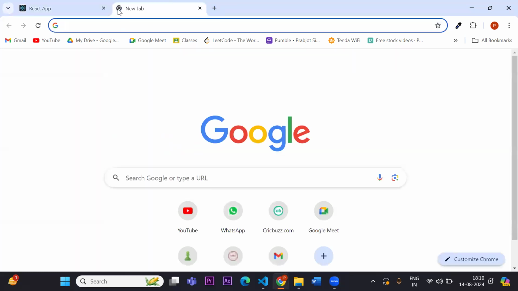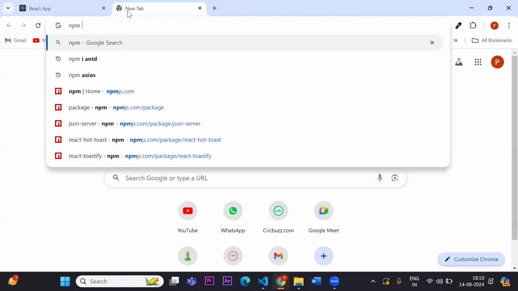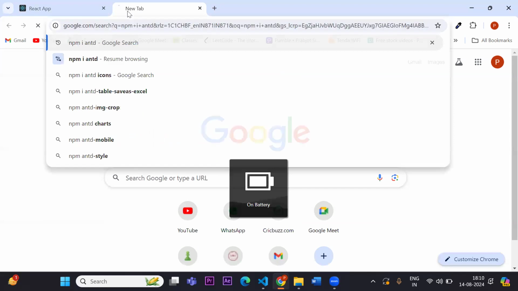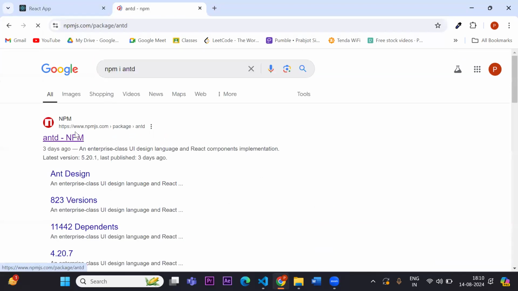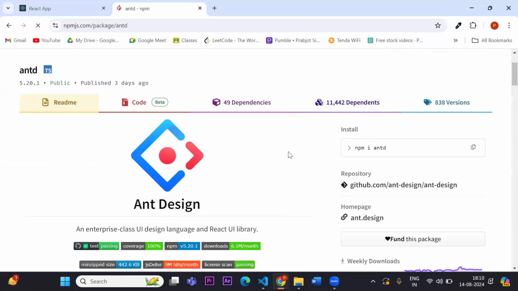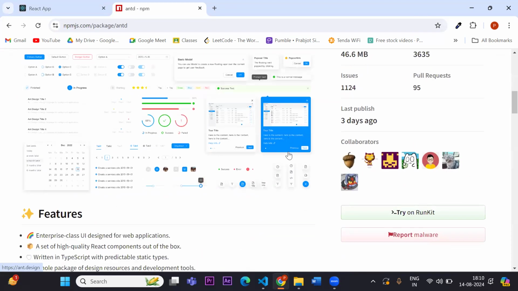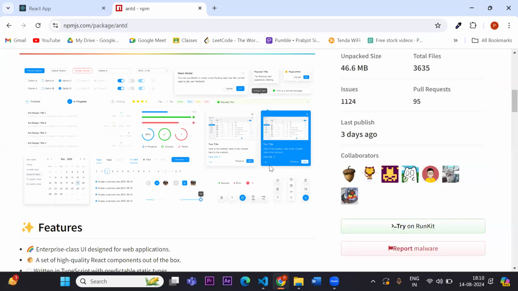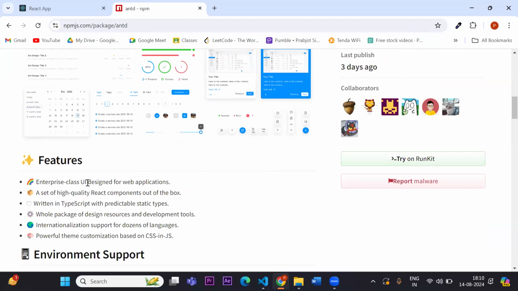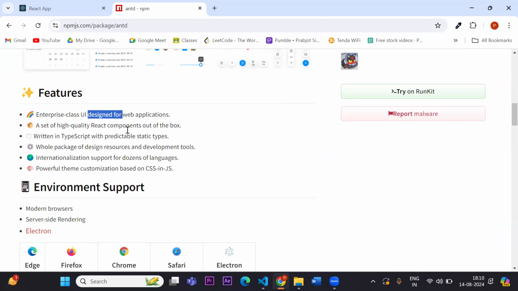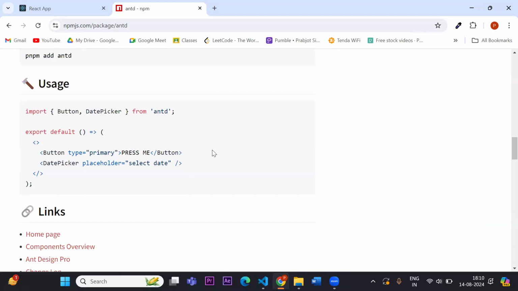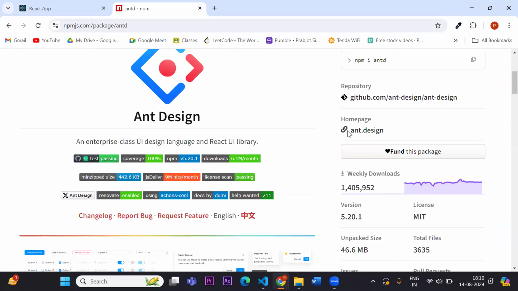And I want to tell you about one more thing. There is Ant Design. If anyone of you knows, there is a package, npm i antd, the full form is Ant Design. It's a UI design library for web applications, where you can use already made components and import them.